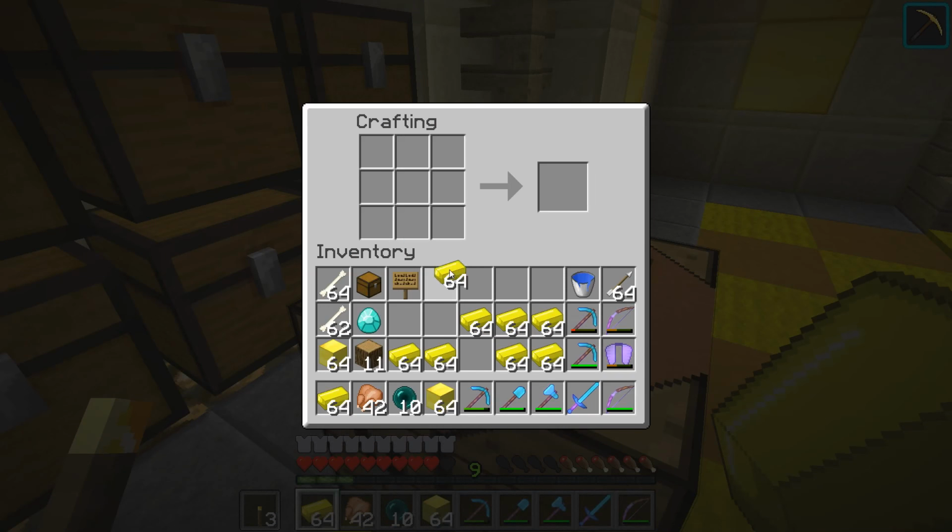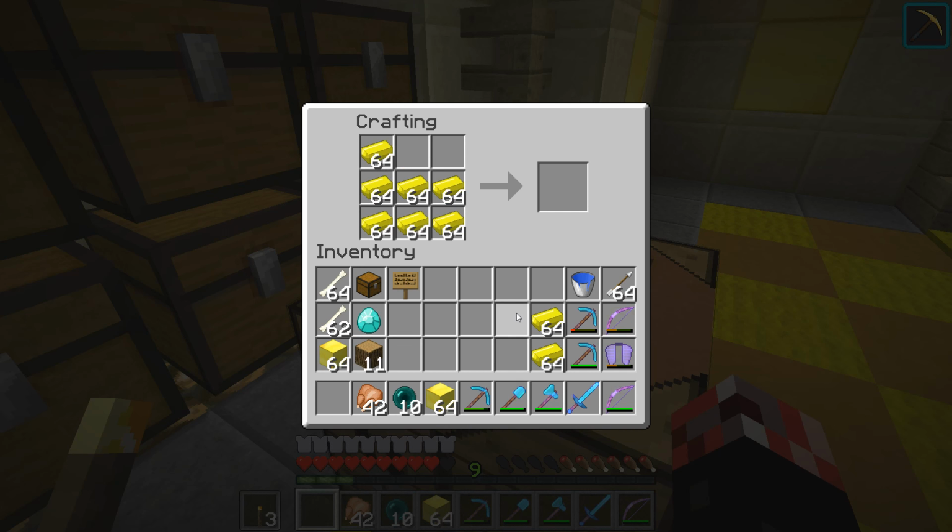There you go. You got three diamond blocks worth of sales, Azuma. So enjoy it, man.